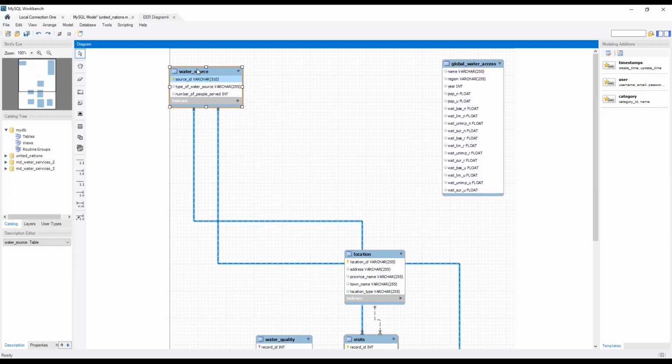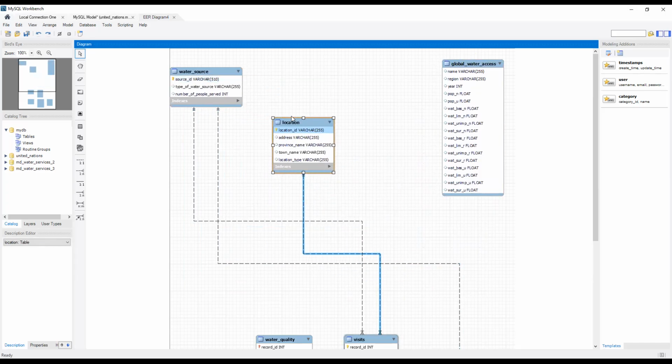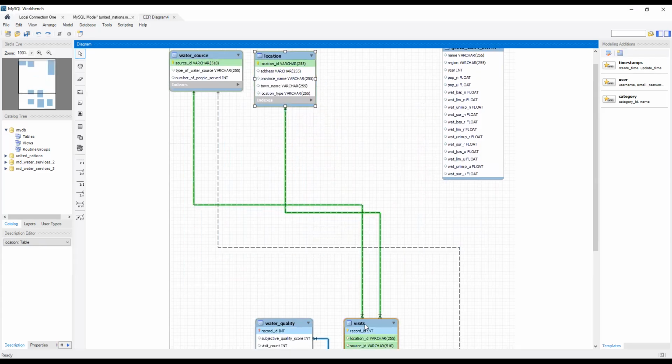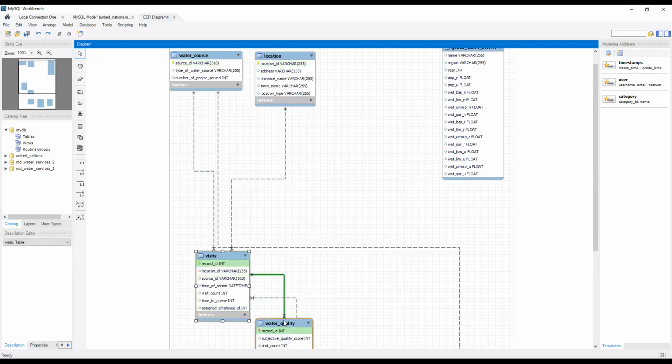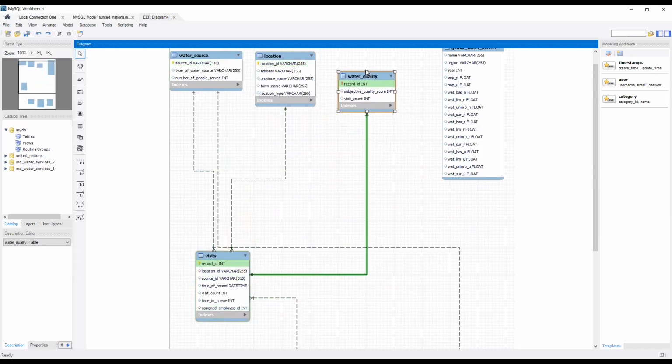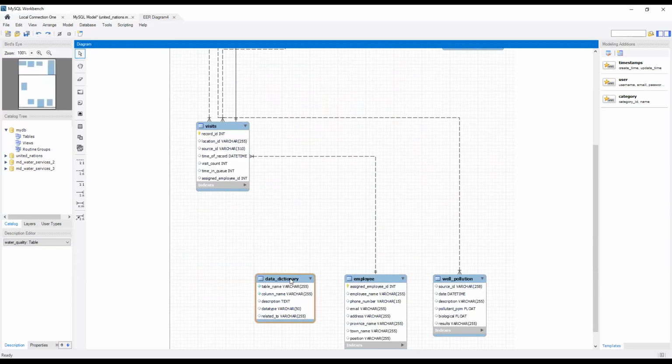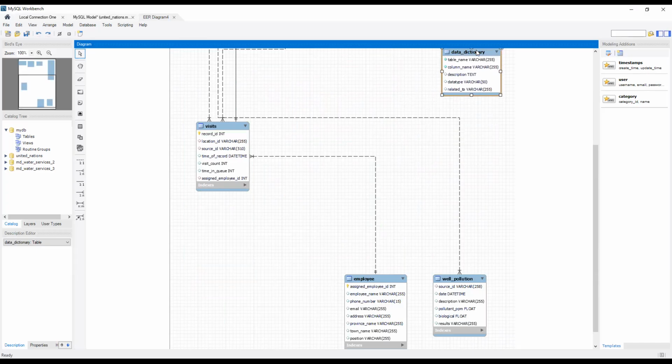Let's rearrange it to see the links between the various tables, right? So let me bring this one up here, so we know those that have a relationship with the others.